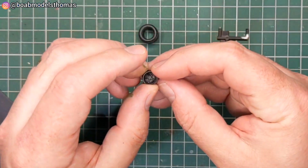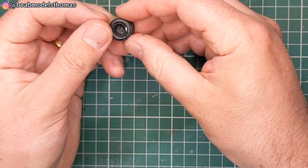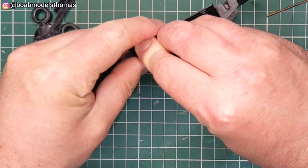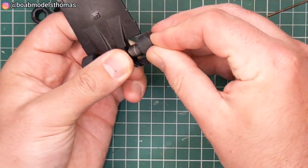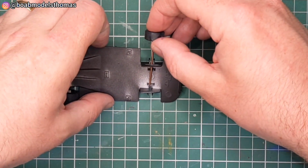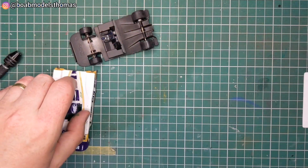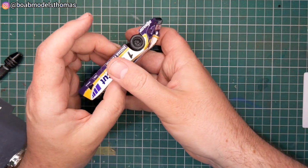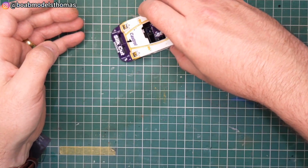The wheels aren't great, but they look okay, especially since the back ones are hidden. The rear tyres are fatter than the front ones, and this metal axle which goes through, the rear one is the shorter of the two. Make sure you get them the right way round. Need to squeeze these in as far as they can go so that the bodywork with the wheel covers fits over the top. Here's the front. Put these on before doing the decals, as you may damage the decals adding them on. There we are, I'm happy with that fitment. And it even still rolls, not that I'm going to be playing with this one.